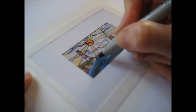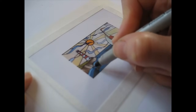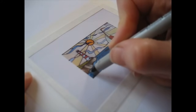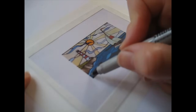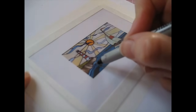And I'll probably be changing some of the colours slightly as well, because I don't think I've got a sort of dark brown like that. And I've only got two blues, but I've got a really nice green in there, so I could add some green into these waves.